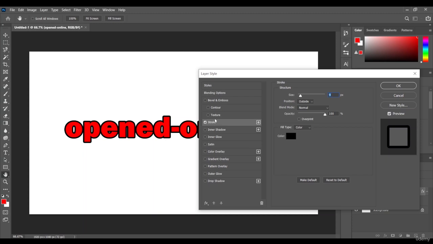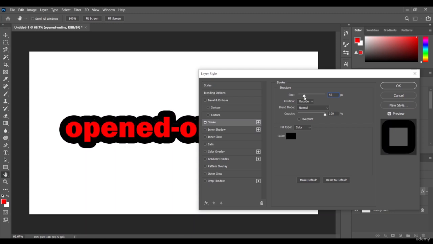Okay, right now we have 9, and you can see the thickness of the stroke in our text. Let me increase more. Right now we have 43 pixel, and this is how the stroke is applied to our text. Let me reduce this because 43 pixel seems not good. But if you want to apply some kind of cloudy effect to your text, in that case you can use this massive pixel size for applying the stroke.